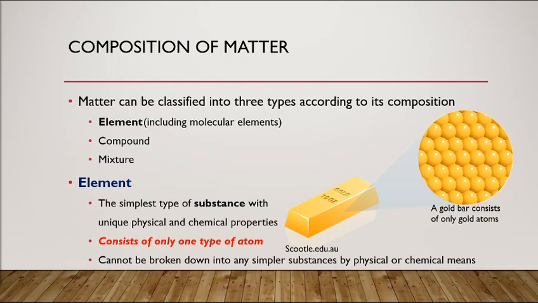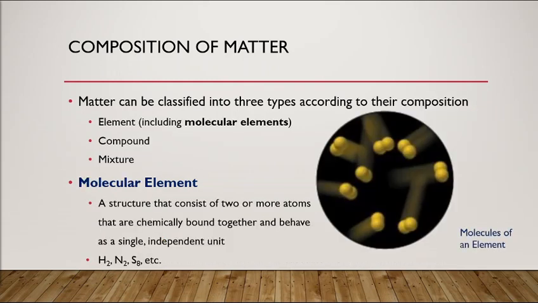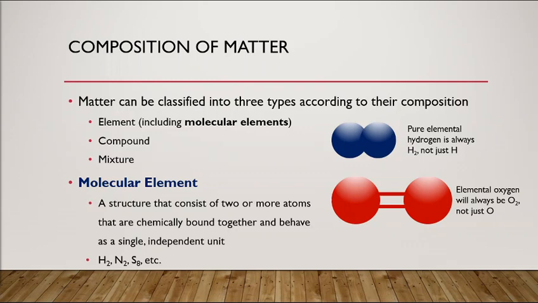The other half of this is what they refer to as molecular elements. Sometimes you'll come across atoms that just do not like to be by themselves. Hydrogen and oxygen are the ones you're probably more familiar with: elemental hydrogen is H2, and elemental oxygen is O2. These guys will never be by themselves. You'll never find an individual H just floating around. Under some unique circumstances, yes, but in the environment, naturally occurring, you will never find just an H by itself. The same thing with O or N or S.